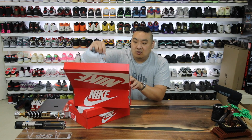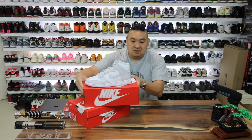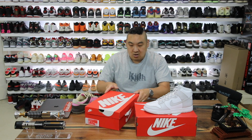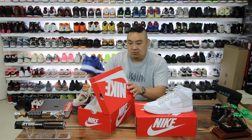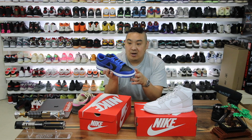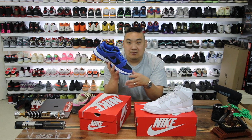So I already showed you guys previously that I actually hit a sneakers W on a pair of these guys right here. This is the Vast Gray colorway. I always have to reference for some reason. It's just not easy to remember. And then I also got this one, finally. This one took forever to actually show up at the house. But we got the Hyper Cobalt colorway right here. I just think it looks like a royal to me. But this one is a pretty nice color blocking and one that I was excited to get.